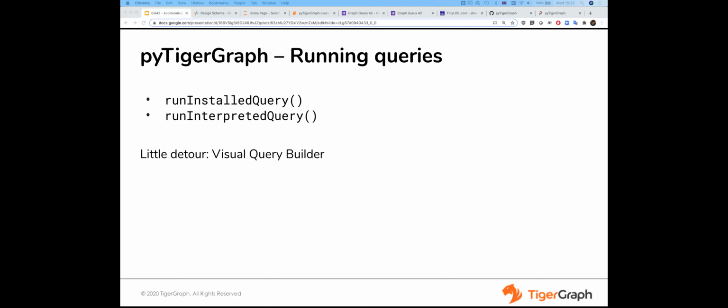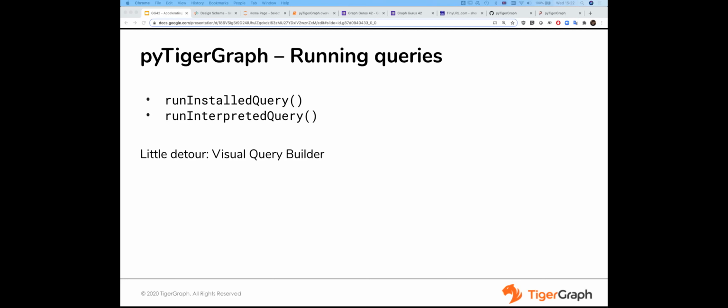I'm not going to talk more about GSQL, the language. That would take too much time, and we have plenty of really good resources and materials to learn this. But obviously, I would be happy after this presentation to answer questions either as part of the Q&A or later in email or through Discord. You can write queries by hand or build them visually. I mentioned that already. I will show you that a bit later.